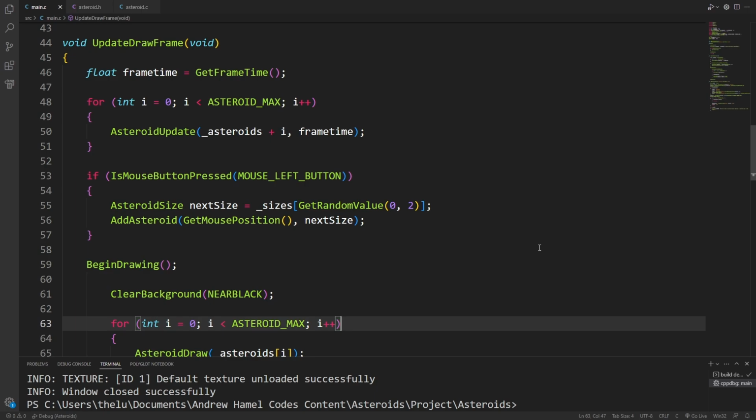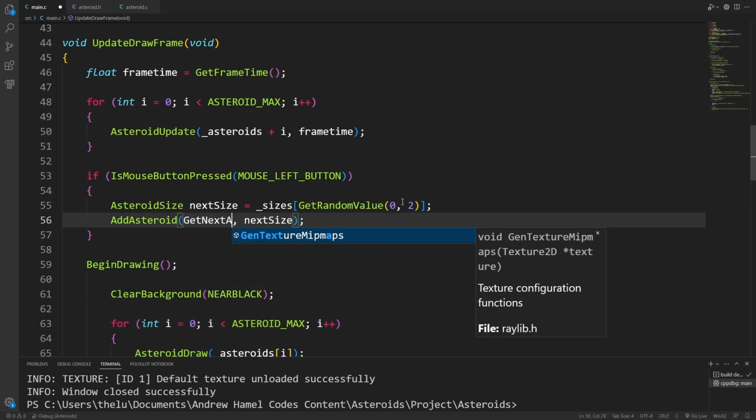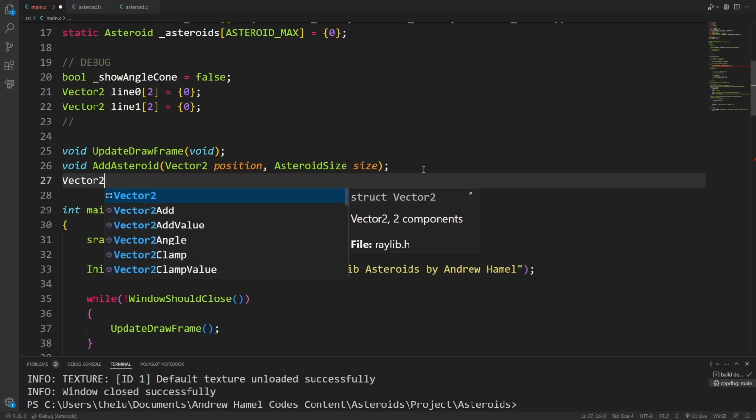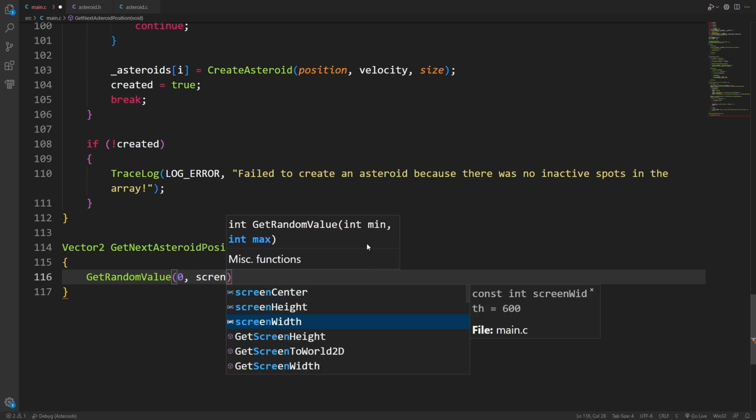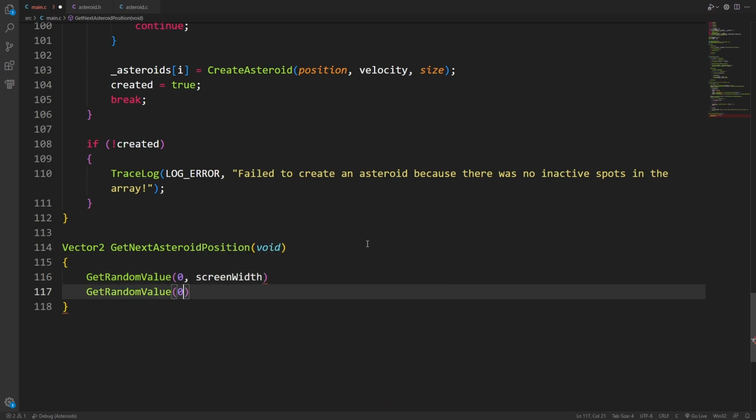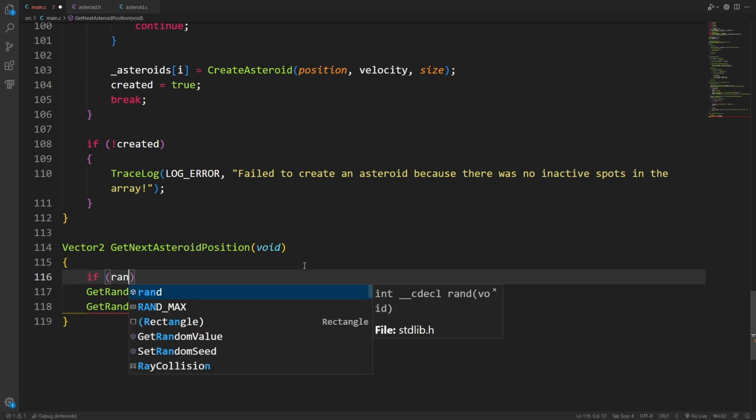Now I want to get the asteroids to spawn automatically, and I want them to spawn off screen. Instead of using the mouse position, I'm going to use a different function, which I'll make now. If I wanted to get a random point within the screen, it'd be really easy. I can use a random value between 0 and the width for the x, and a random value between 0 and the height for the y. The thing is, I want a point which is off the screen, so I want to do this with one of the values, and the other one I want to deliberately set to something off screen.